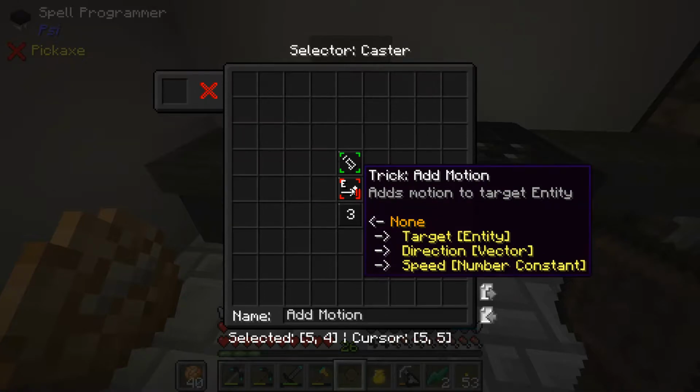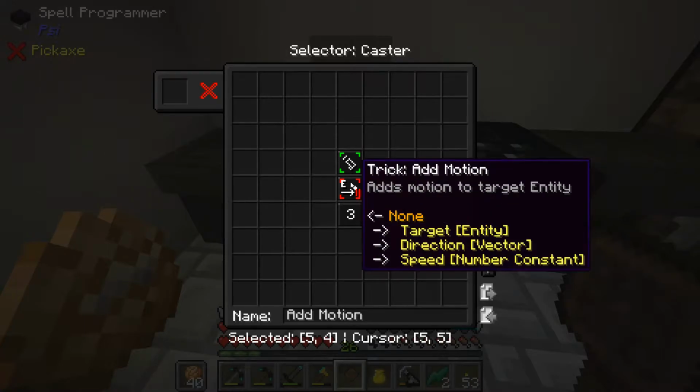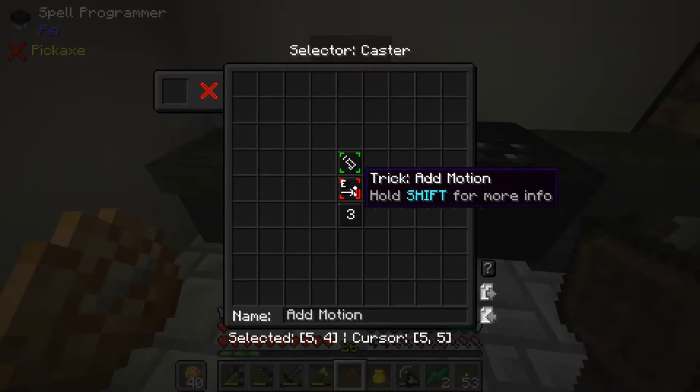You can look here, it says target needs to be an entity, speed needs to be a number constant, and direction needs to be a vector. And then you look here, this outputs an entity. The dark orange is the output, the yellow is the input. And this outputs a number constant. So we have our entity and we have our number constant. Now we just need a vector.